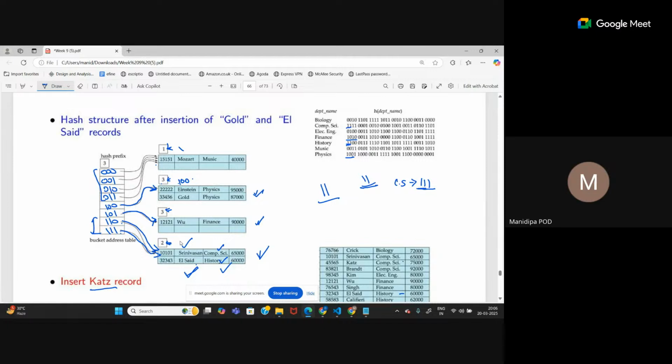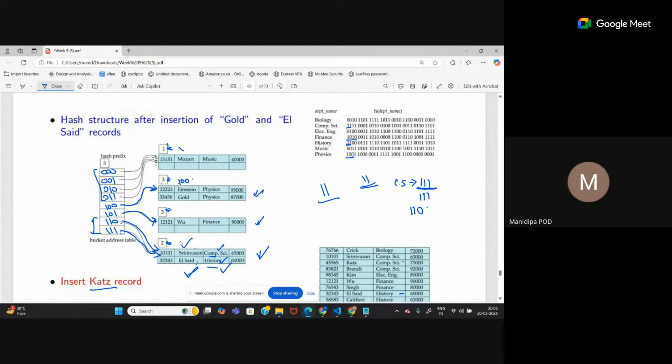So here 2 bits gave me this bucket, but this bucket is filled. So I am extending 1 more bit. For CS, the first 3 bits are 1 1 1. Now to find who should stay together and who should go to a separate bucket, we need to find 3-bit values for Srinivasan and LSED also. Srinivasan is also from CS, so he will also have 111 prefix. History, what is the 3-bit prefix? 110. So now we will create a separate bucket for 110.